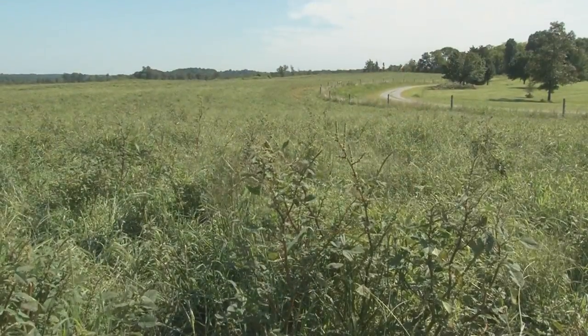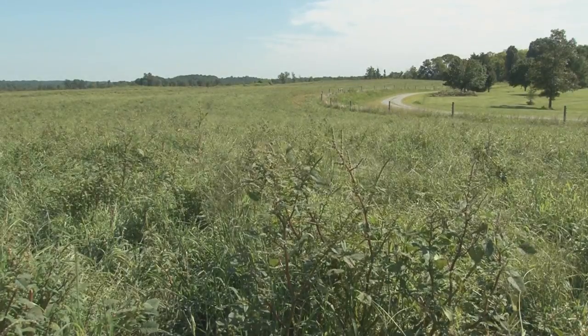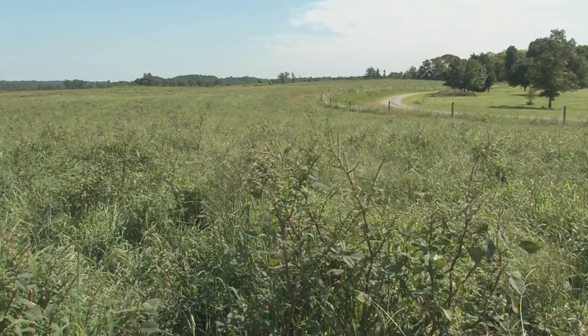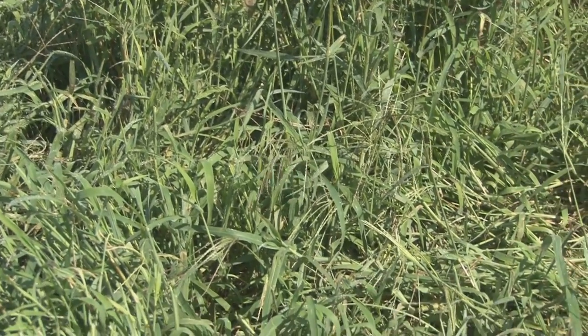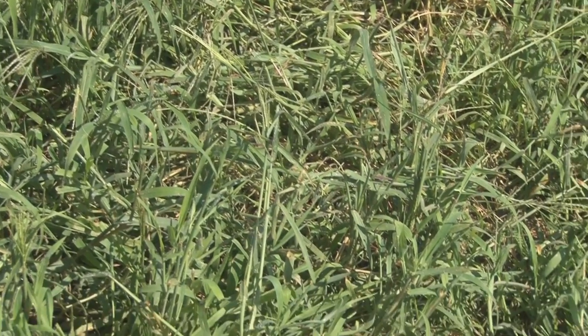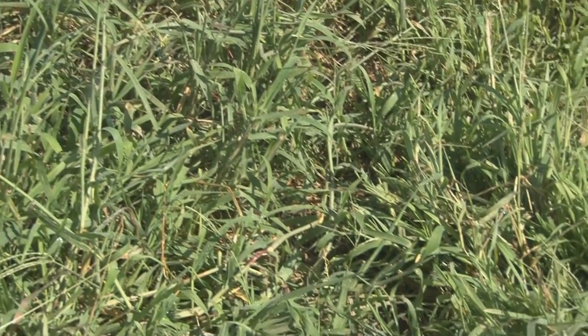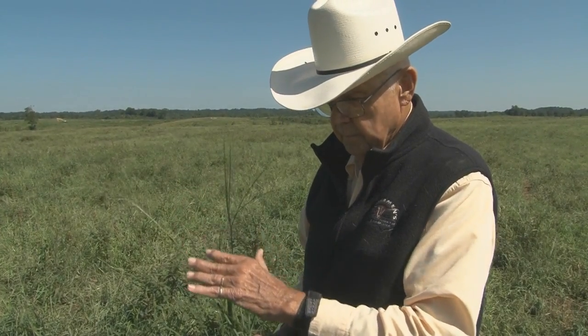By that time, let's say by frost, we have the winter component that we're going to start seeding here in just a few weeks. And these two components are going to dovetail. While this one is going to go down, the winter component is going to come up, and we're going to move right from summer grazing to fall and winter grazing into spring grazing.